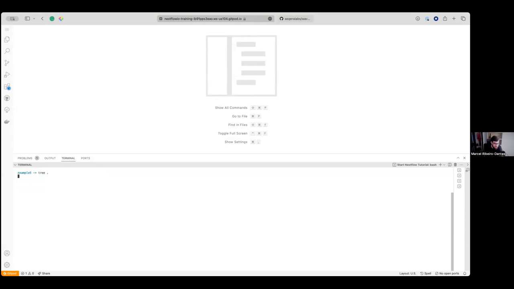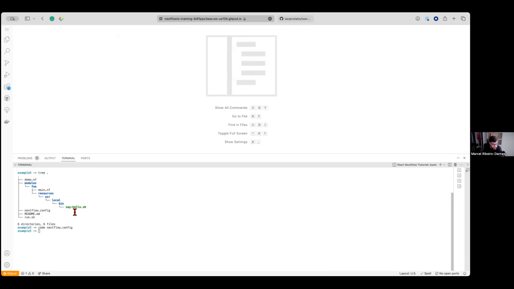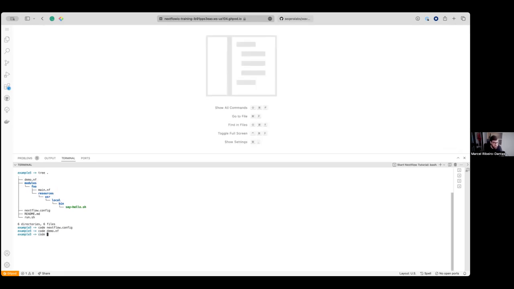The interesting thing here now is that we have our demo.nf, like always, it's the main.nf, right? It's the pipeline script. We have a modules folder, and here we have foo again, and we have the main.nf. But we have another tree here, which is resources, usr, local, bin, say-hello.sh. We have the nextflow config again. Let's open my nextflow.config, saying docker enabled, that's fine. The interesting thing here is that if we look at the demo.nf, it's just importing the foo. So it's just a module I'm importing and running this module again. Nice. Let's open the main.nf of this module.